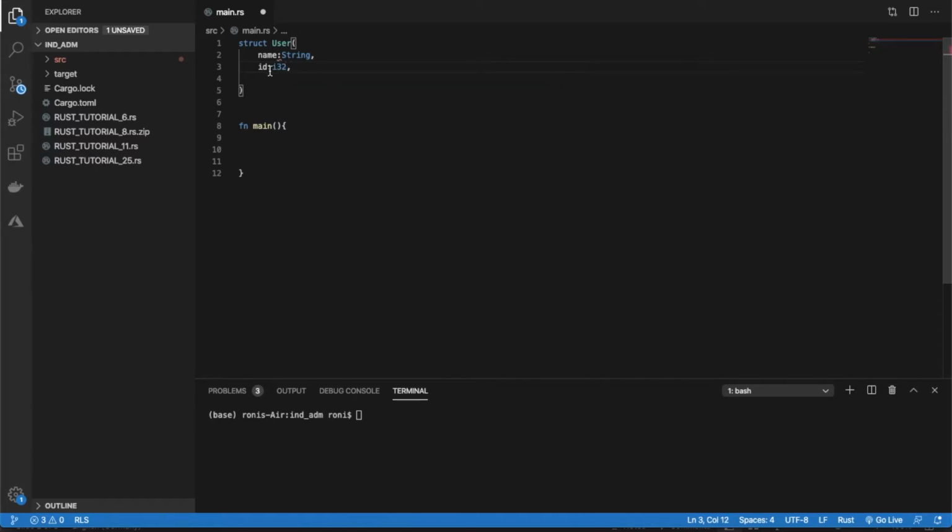Okay, like this. Then, I actually made a mistake. It should be this bracket, not this one.